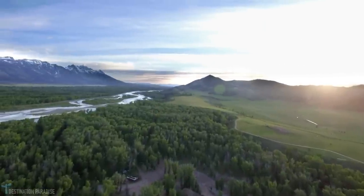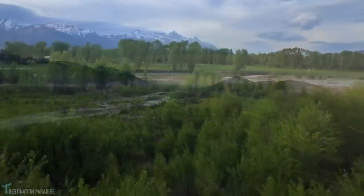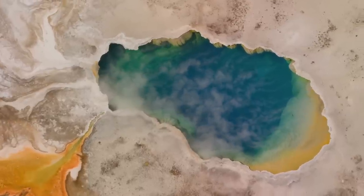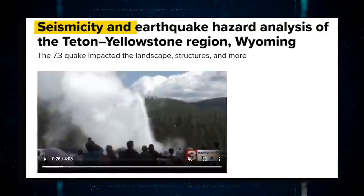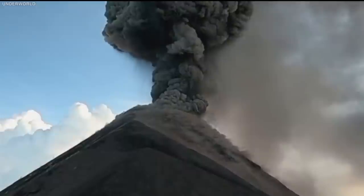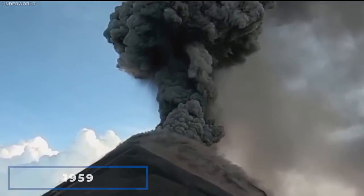Currently, the geologic activity of Yellowstone National Park is limited to hot springs and geysers. Yellowstone is one of the largest sites on Earth with the highest concentration of geysers and hydrothermal systems. The region is one of the most seismically active in the world due to extensive networks of faults linked to the supervolcano. Huge earthquakes frequently occur near the plateau close to Teton and Hebgen Lake Faults. The Hebgen Lake Fault ruptured in 1959, severely damaging the region.